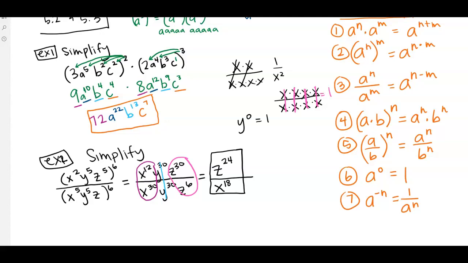If you're doing the subtraction, that's fine, it's y to the 0 power. You're saying y to the 30 minus 30 gives you y to the 0 power, and then anything to the 0 power is always 1. So you're basically just canceling everything out. We're just leaving a 1. And you don't need to write that 1 in there. You could if you wanted to, but you don't have to write the 1, because the y's are all gone. Everything divided out, just leaving a 1.